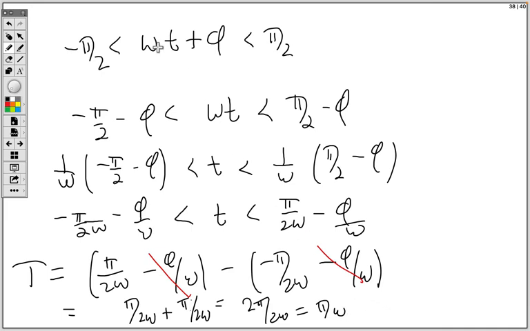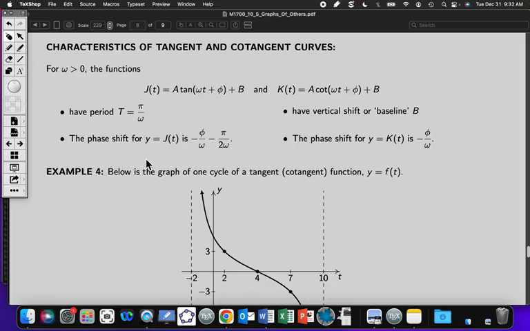Another way to think about this, once again, think of transformations. The standard tangent has a period of pi. That's scaling omega times t. We're running omega times as fast as normal. So we take pi over omega, that's our period. As far as your phase shift goes, so it would be this one, okay? So you can think of that, if you wanted to, it's because we're starting here at negative pi over 2, so that's why that gets in the mix, okay? That's our phase shift. So that's how we get these properties, all right?